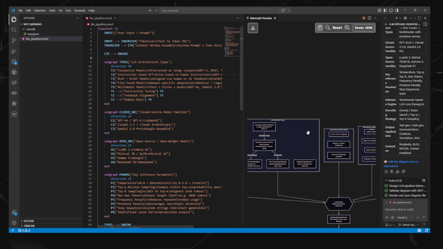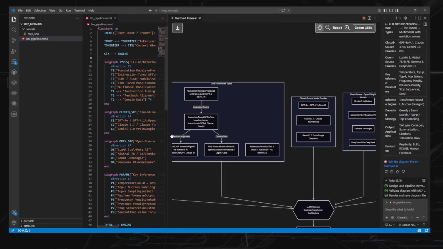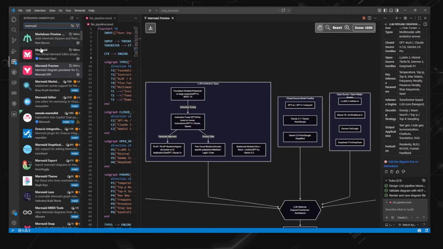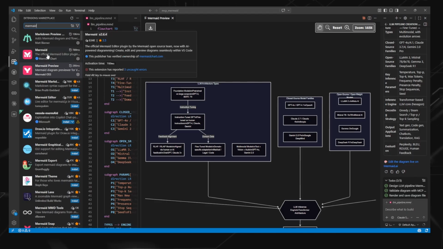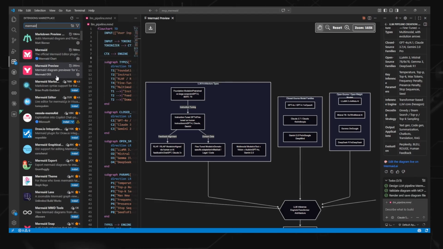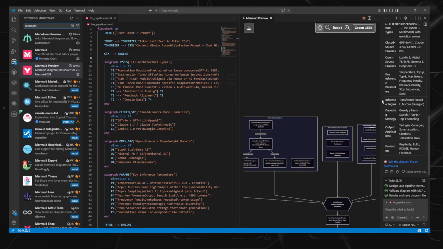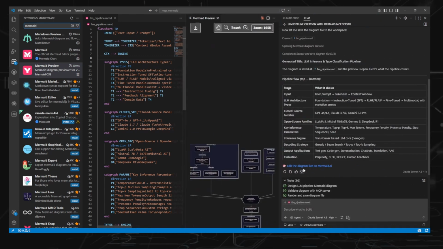To visualize this inside VS Code, what you need is an extension called Mermaid. Just go here and download those two extensions. Okay, that's it. You just need to type Mermaid and you'll be able to use those. And the last thing is, of course, you can also use the online editor with the link that I created.